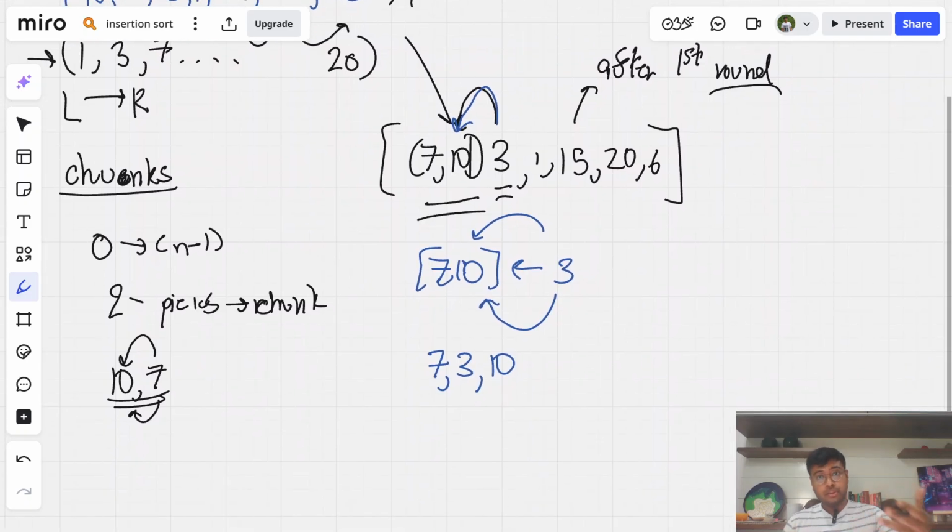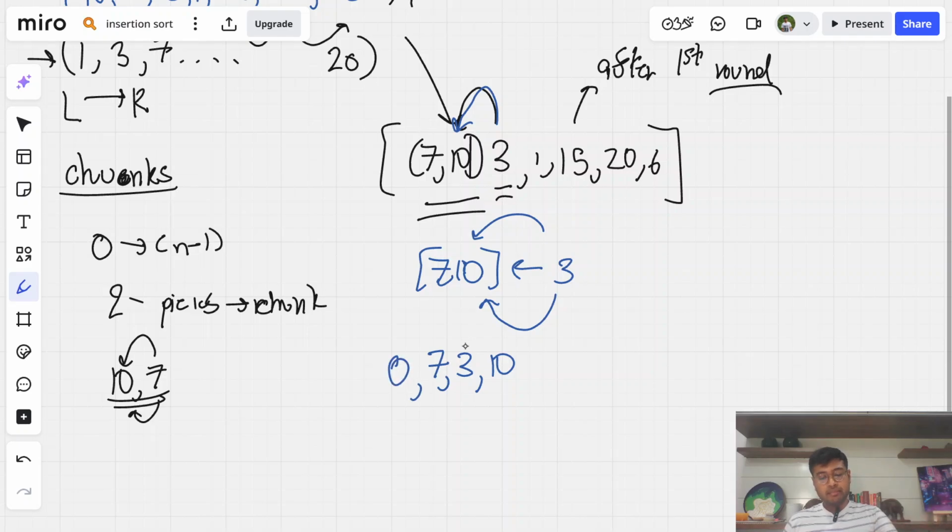We are again going to compare it with its previous element. The inner loop will keep on running till all the elements are reached, all the elements that are greater than the one we are comparing will be compared. Let's say we also have something like 0 over here.